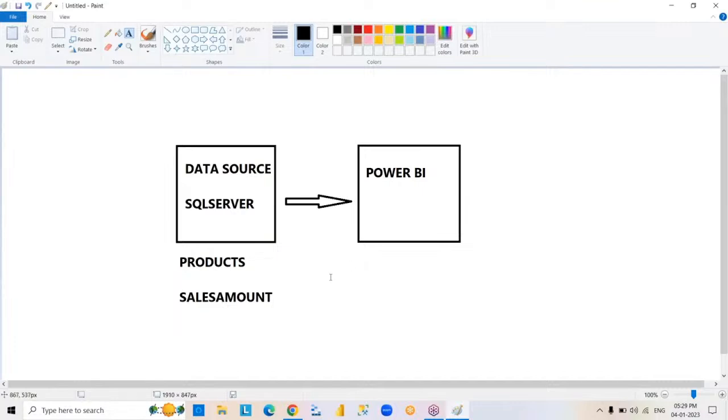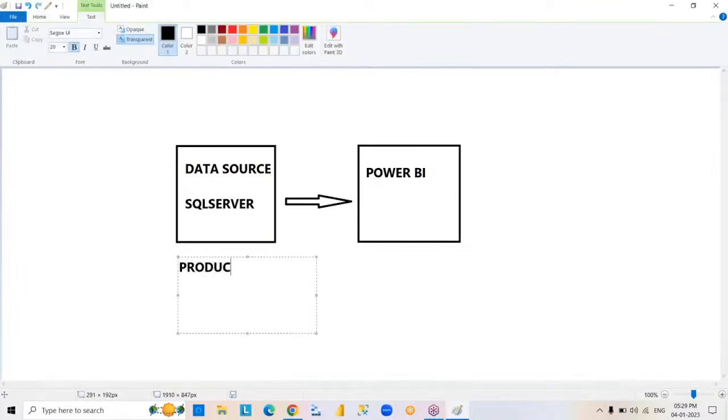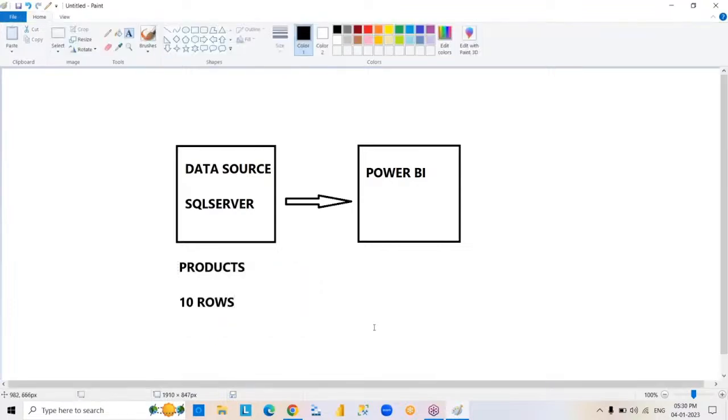Forget about sales amount for now, we'll discuss that later. We have the Products table with 10 rows of data in the source. Now you are going to copy the Products table from source to Power BI.